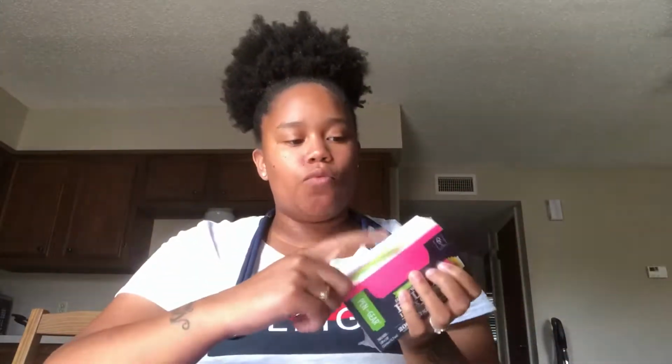I got different colors, so for a section I could put a pink card and then use the white cards for the normal ones, or I could use the white card as the section and then use the pink cards, or I have orange, green, and yellow. This is a good thing that helps me study during these exams. If you would like to try this, try it. I can do a video about how I use my index cards to study for my exams.